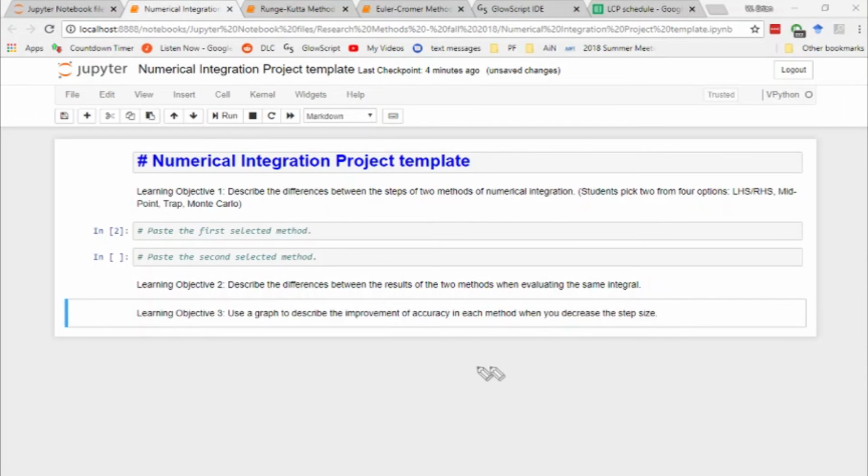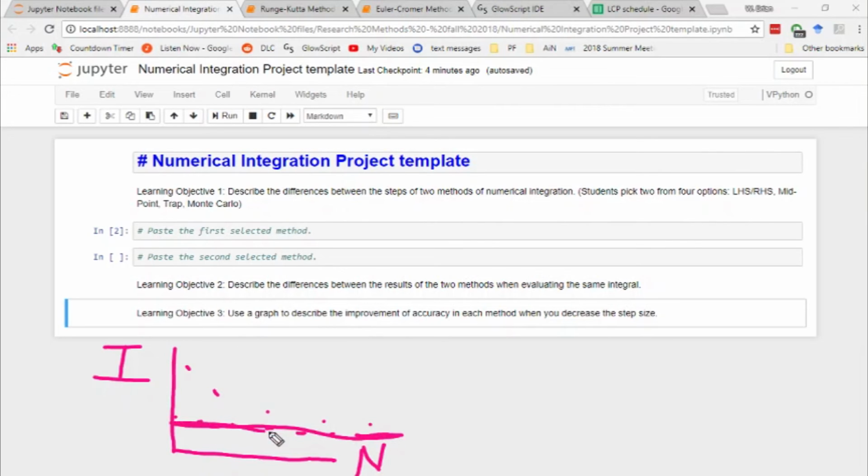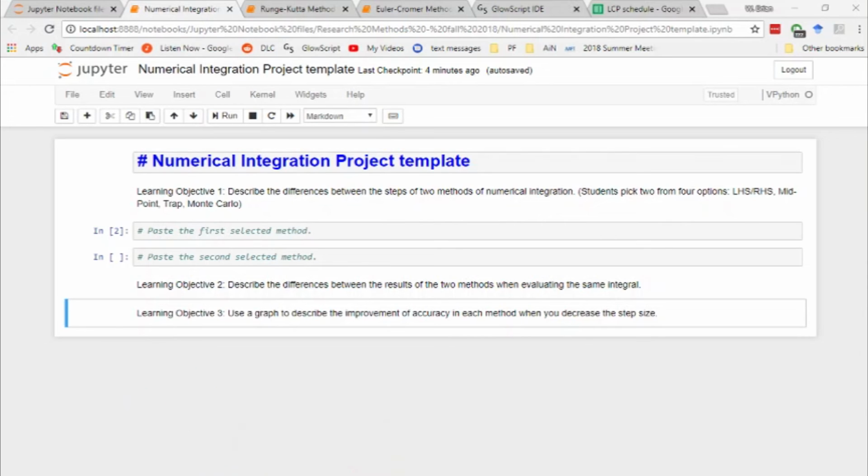Because they're going to need, let me show you my new favorite tool here. This is Epic Pen. My brother showed it to me. They're going to have the answer versus n, the number of data points, and they're going to have to show me that it looks like this and that they're leveling out to some value here. So I think that's going to be pretty cool. Let me clear my Epic Pen. There we go.